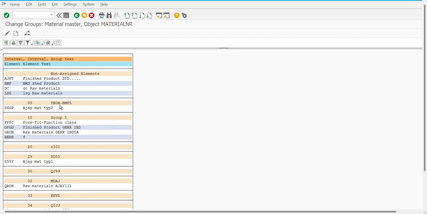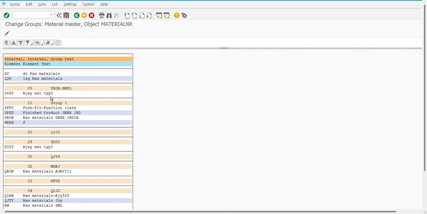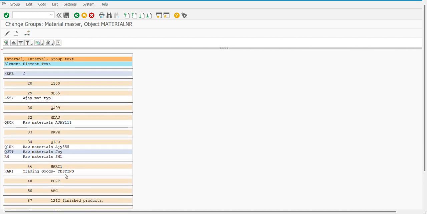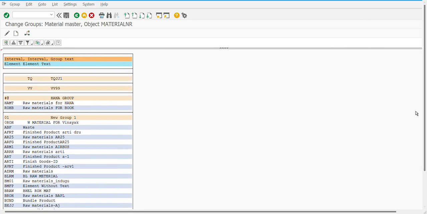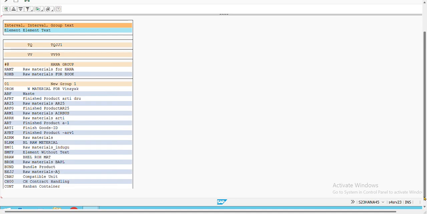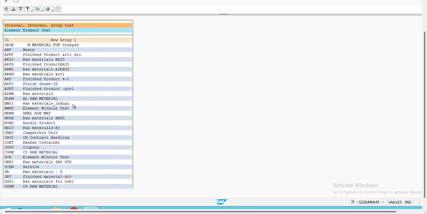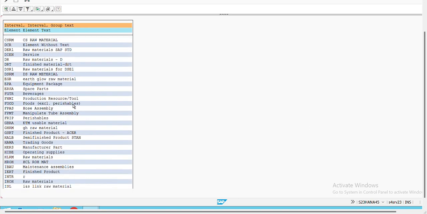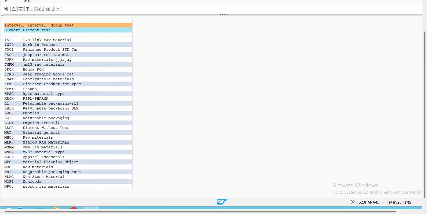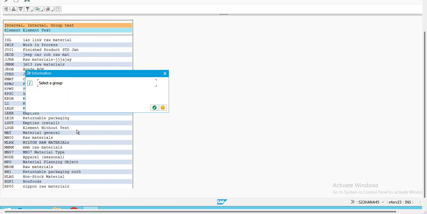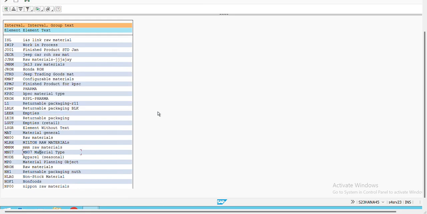Okay, sorry, we go to the change groups, which is our finished product. So we selected MN07. Let me check if I have that. Yeah, MN07 is a material type. Select a group.